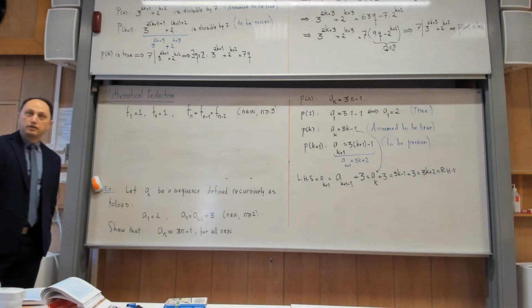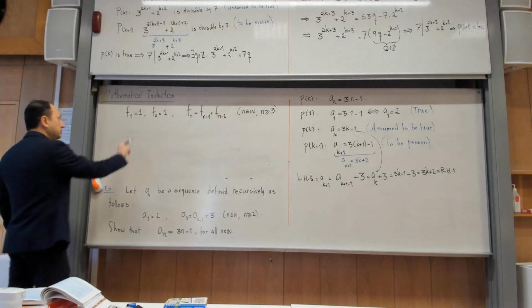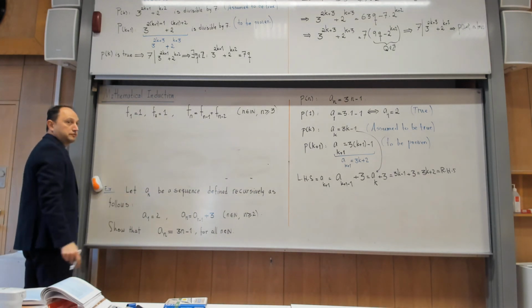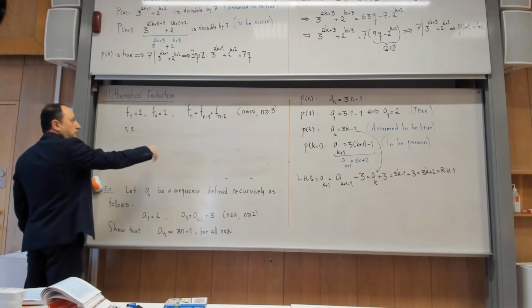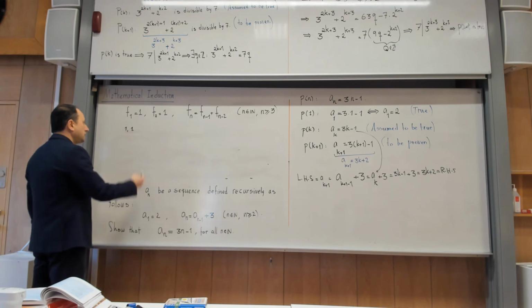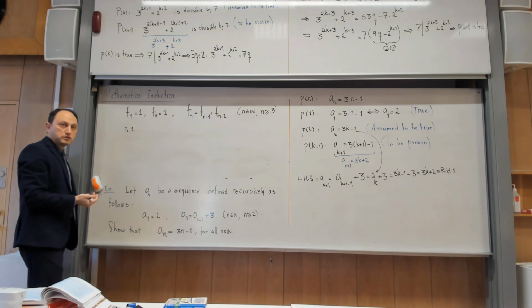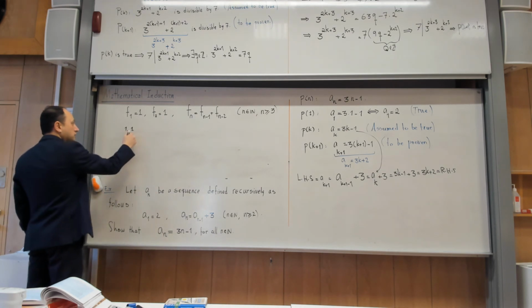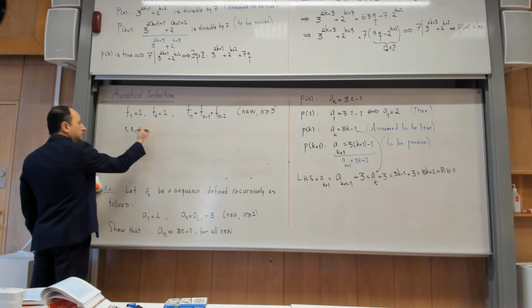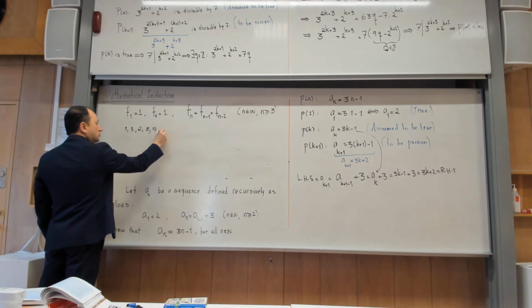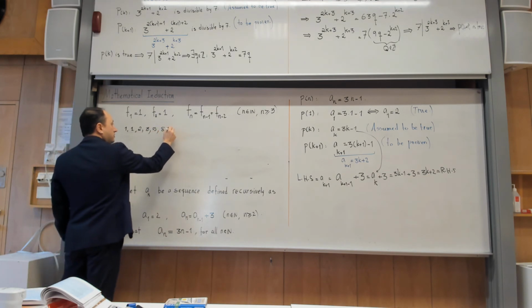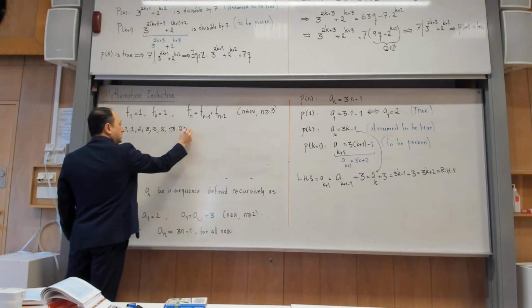Yes, that was the definition of the Fibonacci sequence. Do you remember? So if I want to write some of them for you, the first one and the second one by definition are 1, but from the third one onwards, you have to add the 2 previous ones to get the new one. So 1 plus 1 is 2. For the next one, I add these 2, it becomes 3. For the next one, I add these 2, 5. Add these 2, 8. And then 13, 21, etc.